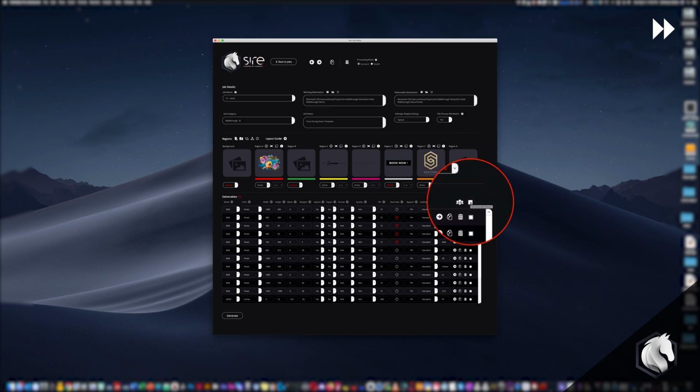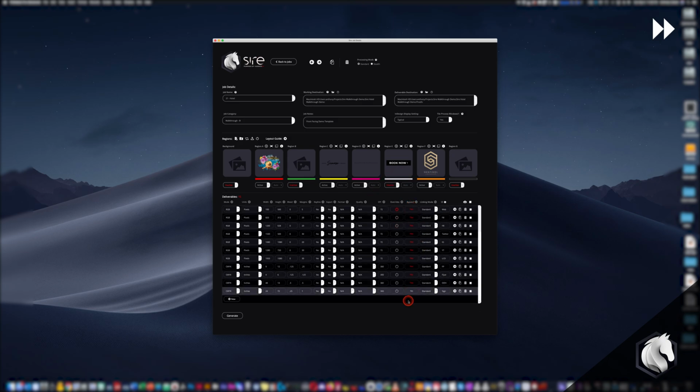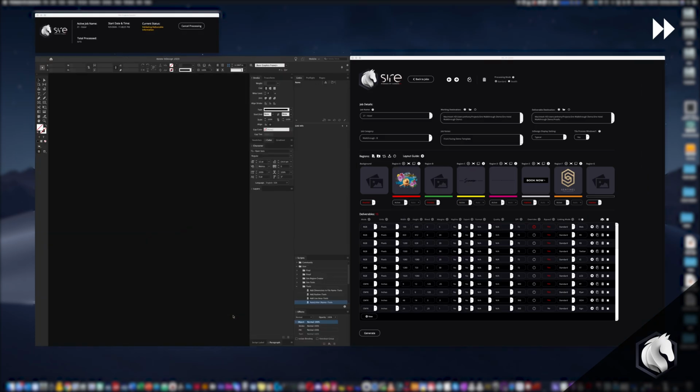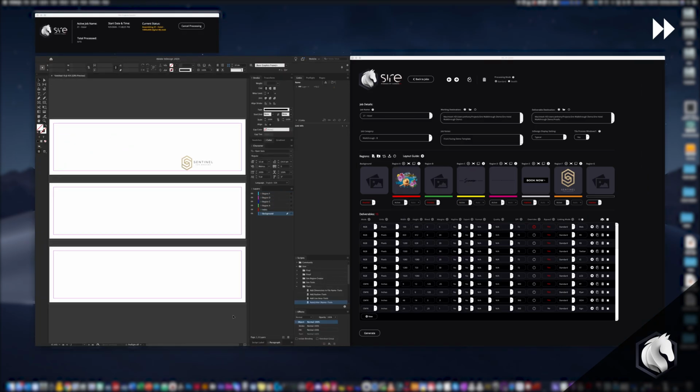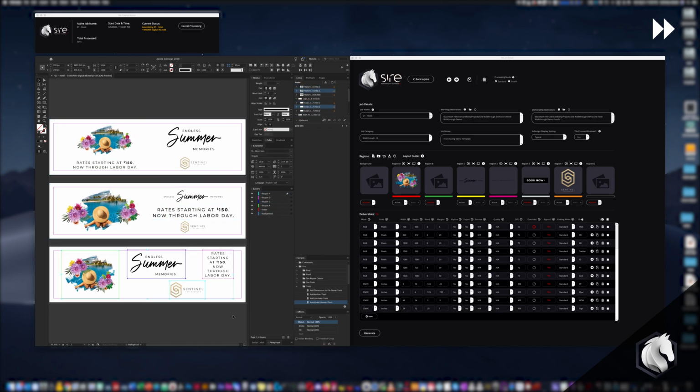The bypass function allows the user to skip assembly of one or more deliverables in a job. This can be beneficial and time-saving if you prefer that only certain deliverables in a job be processed. To bypass a deliverable, simply click on the bypass button, after which it will turn red as a visual indicator that it will not be assembled. In this example, we'll generate our layouts with all but 2 of our deliverables deactivated.